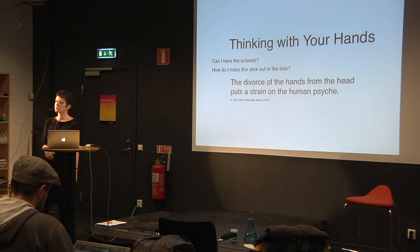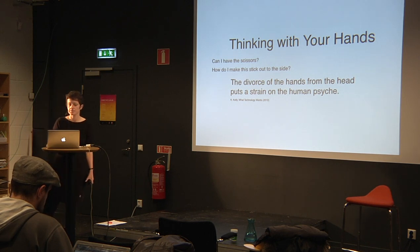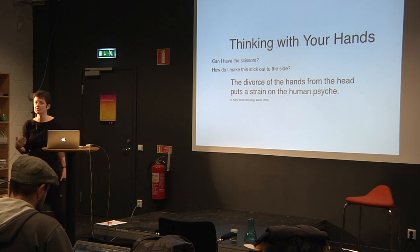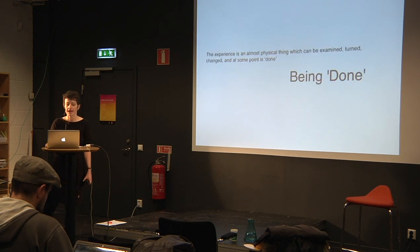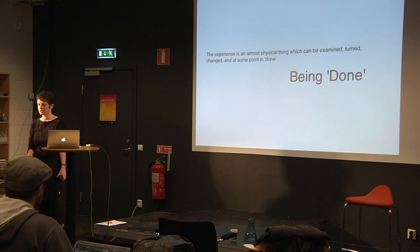The kind of materials we use are typically recycling, dumpster diving stuff: wood, cardboard, bubble wrap, whatever we can get our hands on. So we're just making. And it's a kind of cheerful sewing circle feeling, a lot of, can I have the tape? Can I have the scissors? And then there's a strange thing. At some point, you're done.